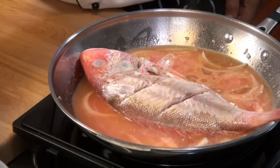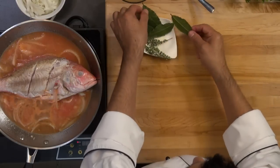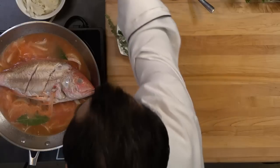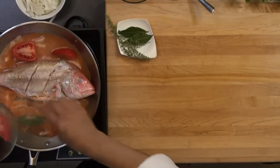I got some bay leaves here. Okay. See, they're nice and green, these are fresh. That's why they're nice and green compared to the ones you buy at the store. They're kind of a little drier and they look a little grayish.